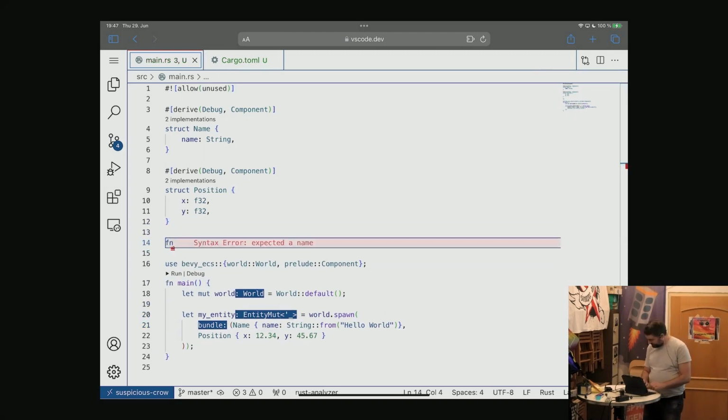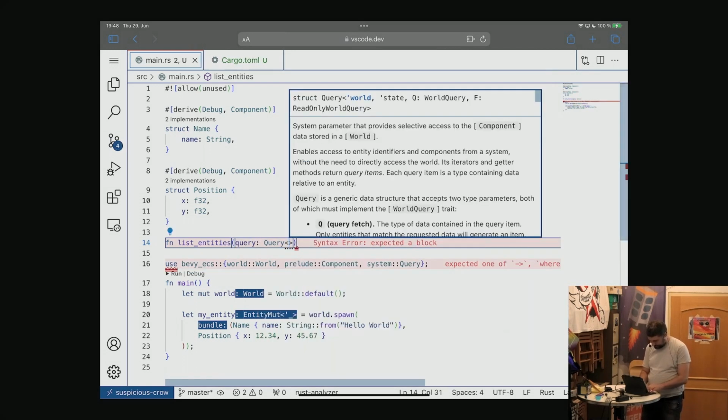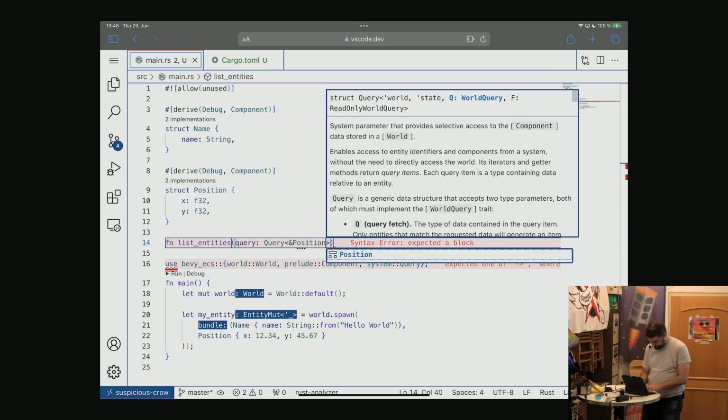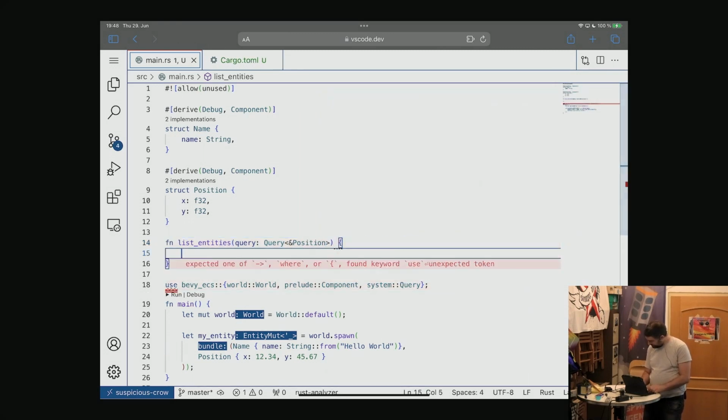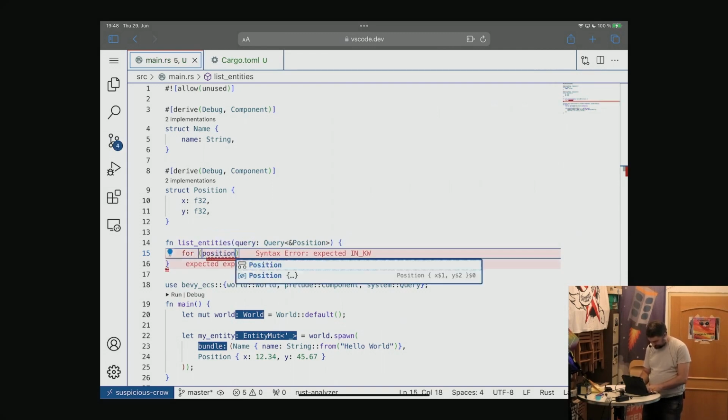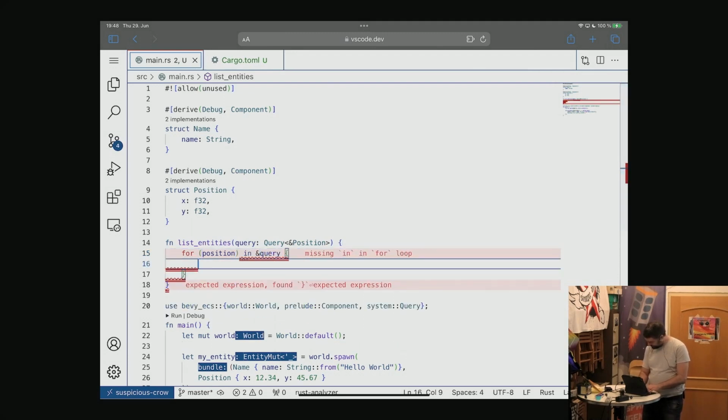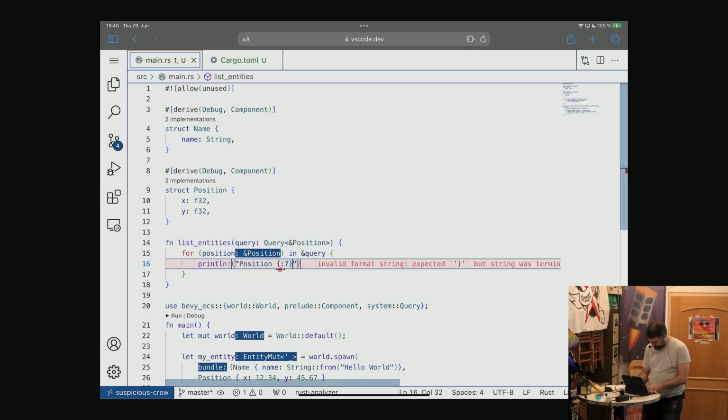First off, you have to define a function that takes a query, which I also have to import. Let's start with position. We have derived Debug, so we can use this.